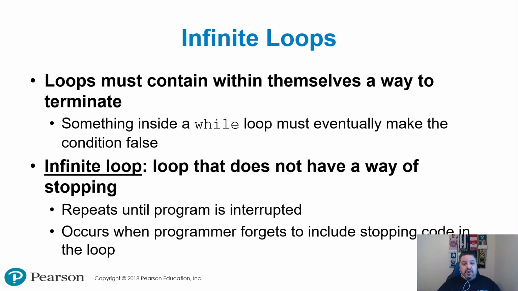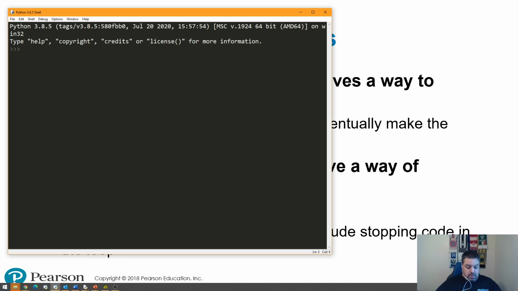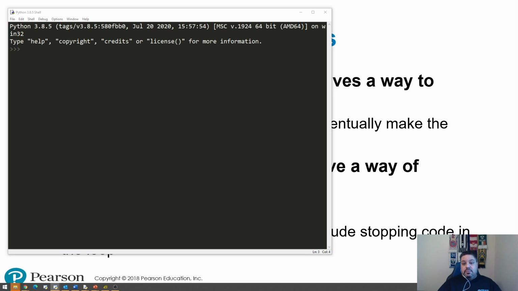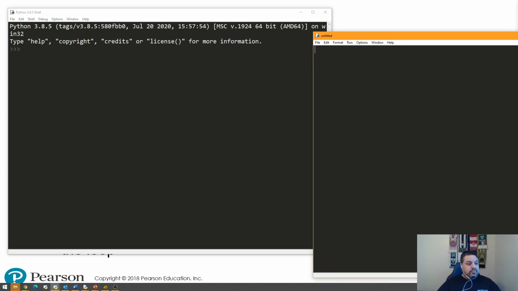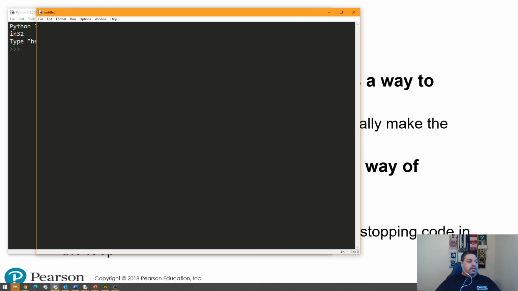So we'll find my Python shell. We'll bring this over here. And we will create a new file. And we're not going to get too hard into this, but let's say we just want to go through and make a simple counter. We'll set a variable first. We'll say counter equals 0. And let's just say we want to count up from 1 to 10.